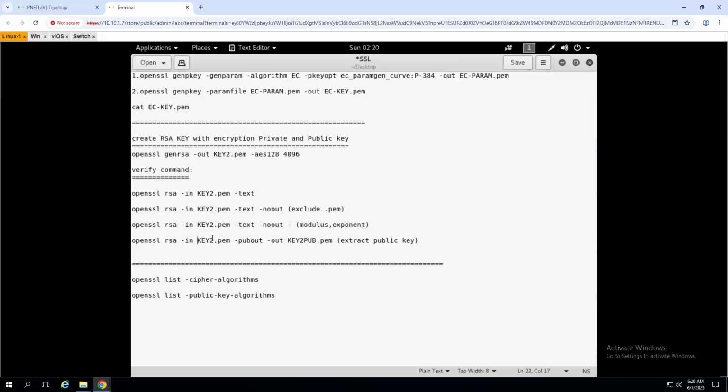Here we are using a different key. It is key3 with encryption.pem, and I am feeding a key to OpenSSL RSA. The input is the key file name, and pubout means it will extract your public key, and you can give any name for the output file. So you extract the public key out of this, and the output can be whatever name you want. But to extract your public key, you need both your modulus and exponent parameters.